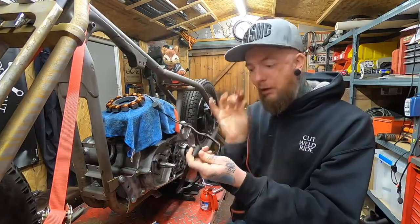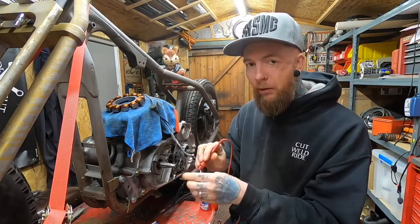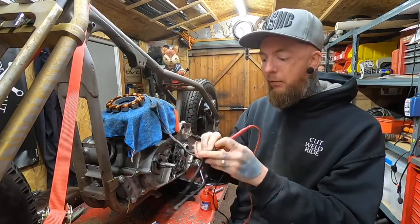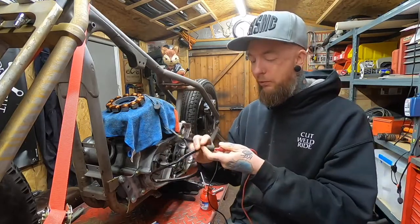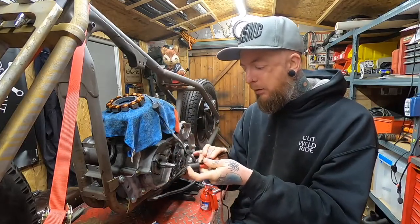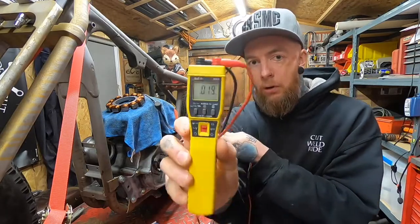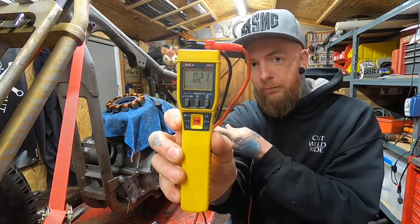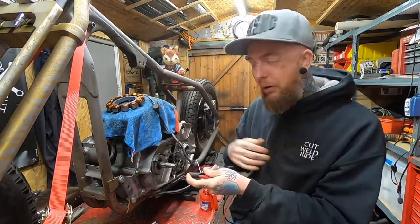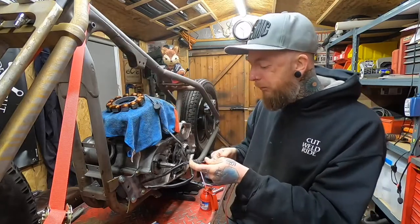All you need to do is take one of your probes and start by placing it into one of the holes. It doesn't matter which one, you can place it into any of them. Then with your other probe, I need to do this two-handed, you would then push it into the other hole and check that you are getting a reading, which we are. That shows that we have got some kind of continuity through the actual stator itself.